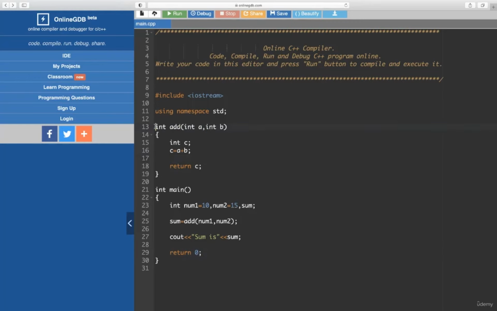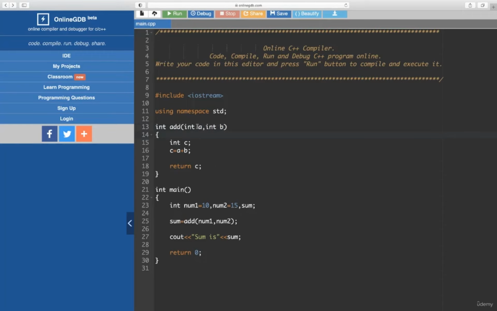Which parameter passing method is this using? See, the arguments are int a and int b. These are normal data variables. So this is call by value mechanism. The parameter passing is call by value. So what happens here is the value of num1 and the value of num2 will be copied in a and b respectively. So values are passed here.